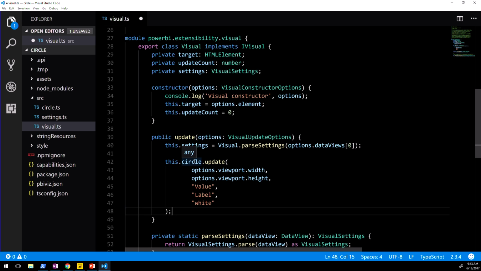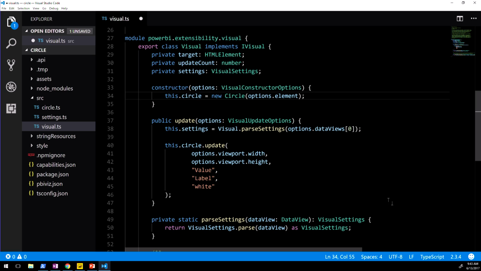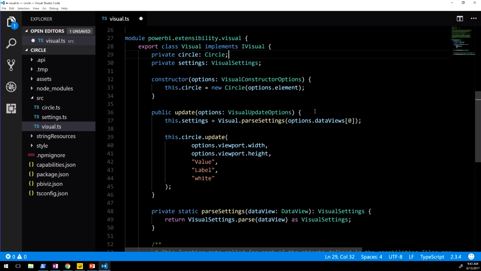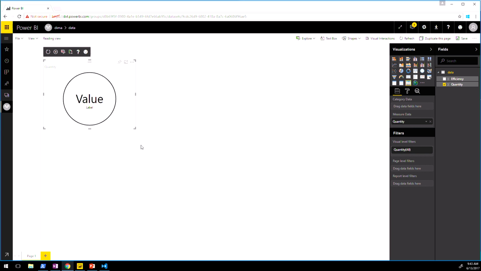So to be able to call update on the circle, we first need to instantiate it. So I copy-paste the definition into the constructor. And to do this, we need to declare. So naturally, I need yet another line to be put here instead of these two because we don't need them anymore. As I click Control S, the file got saved and the server picks up the changes and recompiles them, as you can see, automatically. So build complete, we compiled OK. So what we're going to do is to go here and hit refresh. We got a nicer visual now.